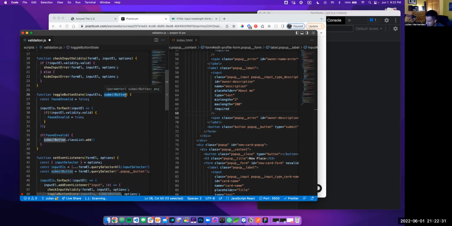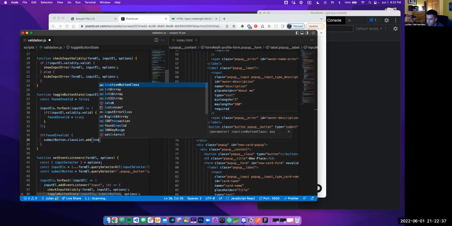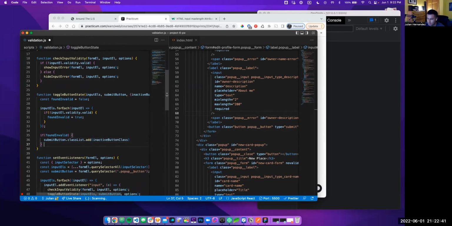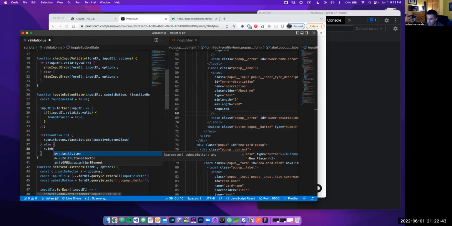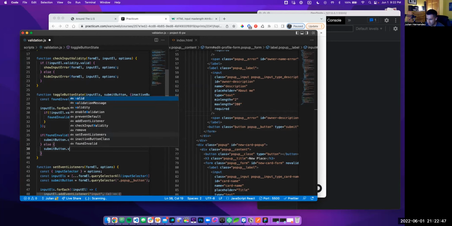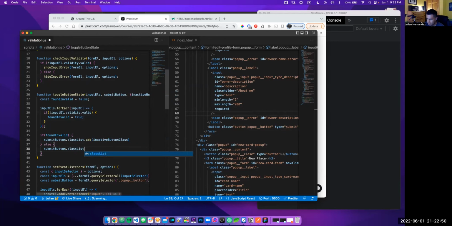So toggle button state. Alright, I'm pulling in a third parameter here, and I'm pulling off inactive button class, and I'm going to use it here. If not, so else, submit button dot class list dot remove inactive button class.